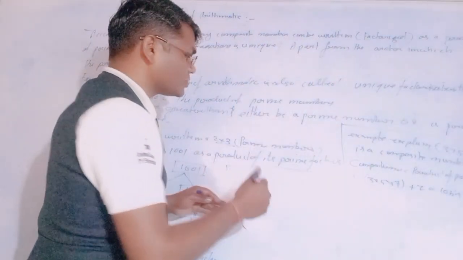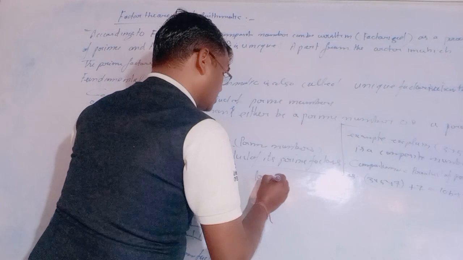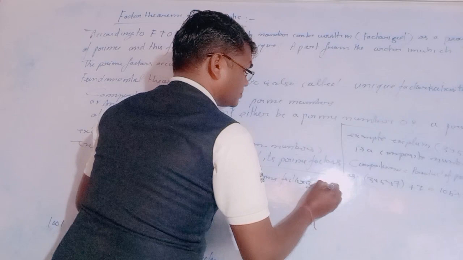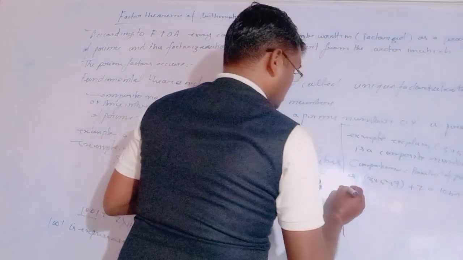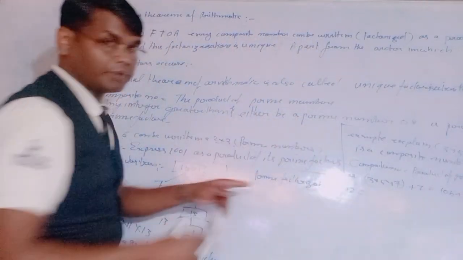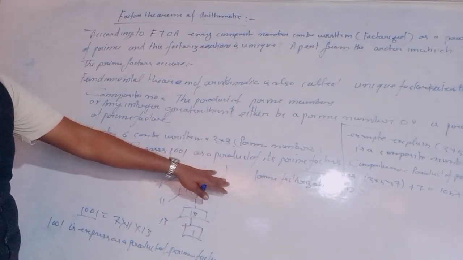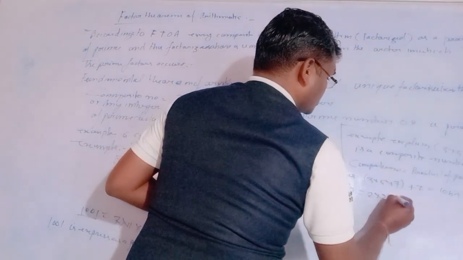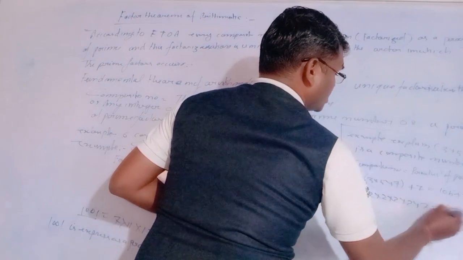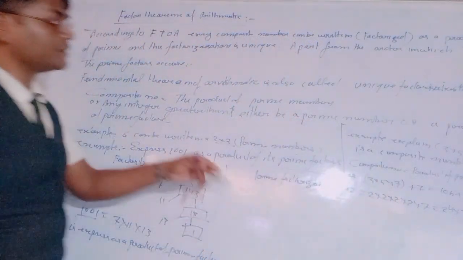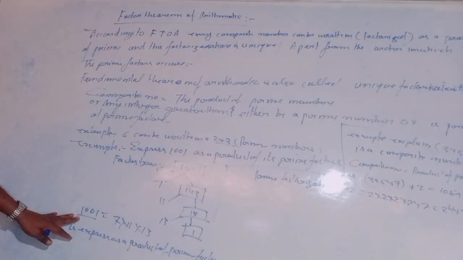Now we will do the prime factorization of 112. So we will get 2 power 4 into 7, that is 2 into 2 into 2 into 2 into 7. Got it? We have got it. So it is a product of prime factors 2 and 7.